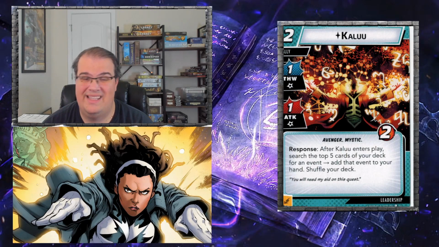He's cheap. He's an Avenger and a Mystic. So 2 interesting traits for that one. I think Kalu will definitely see a lot of play. And it gives you a way to set up even something simple like a Blaze of Glory, which could technically be fetched out.